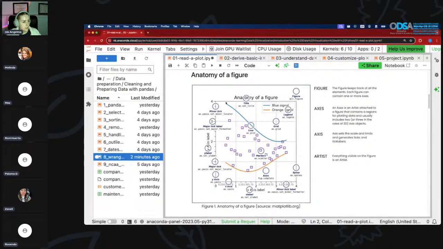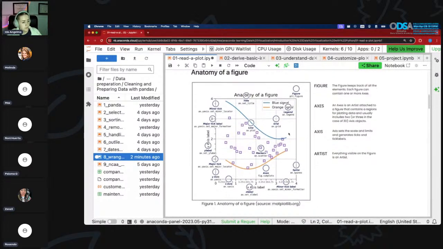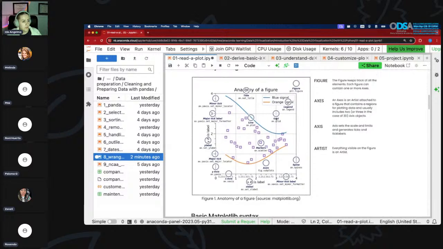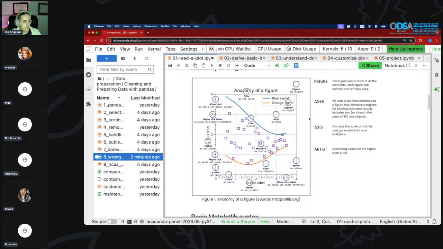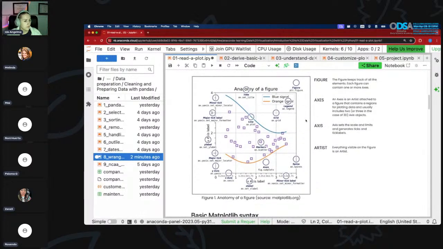And then this is the spine. We have the grid to determine whether or not to show that. We have a line here, and then we have the markers here. So there are some of the things that we can put on a graph, a chart. Any questions on this? I know it looks like a lot of things going on.